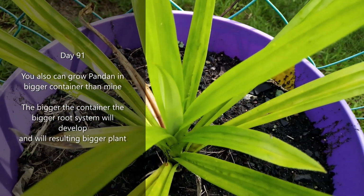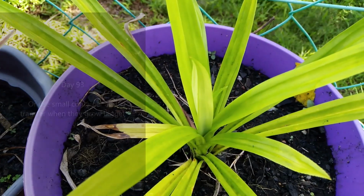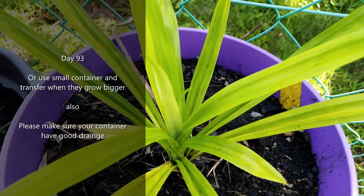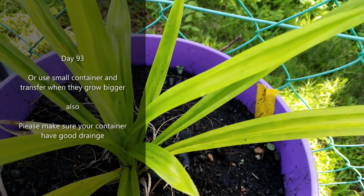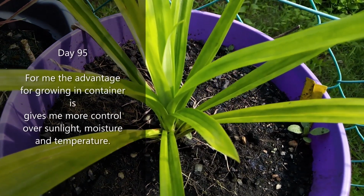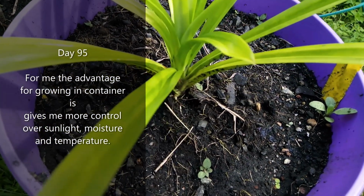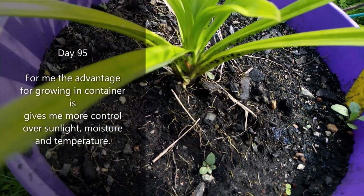The bigger the container, the bigger the root system will develop, resulting in a bigger plant. Or use a small container and transfer them when they grow bigger. Please make sure your container has good drainage. For me, the advantage of growing in a container is that it gives me more control over sunlight, moisture, and temperature.